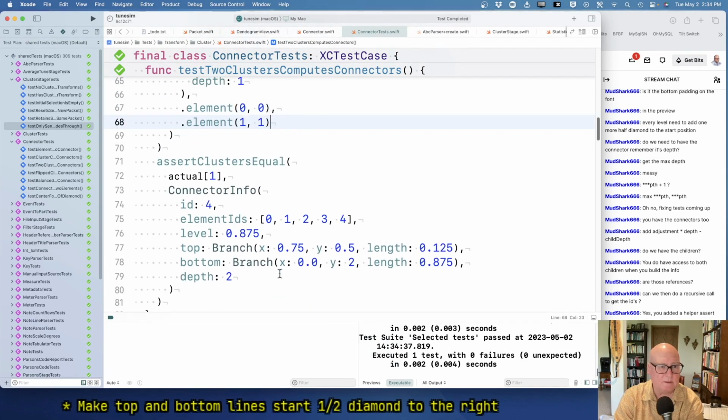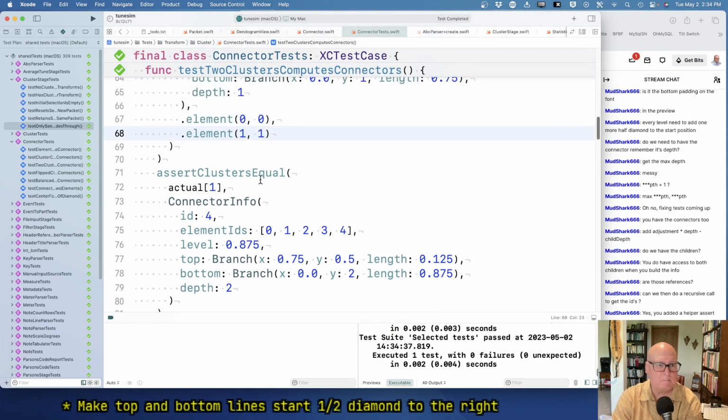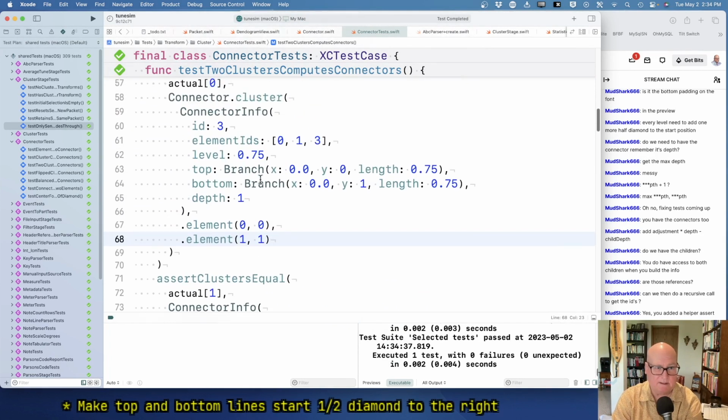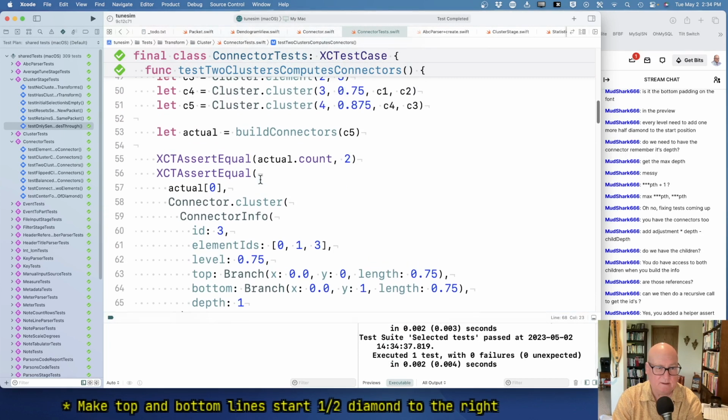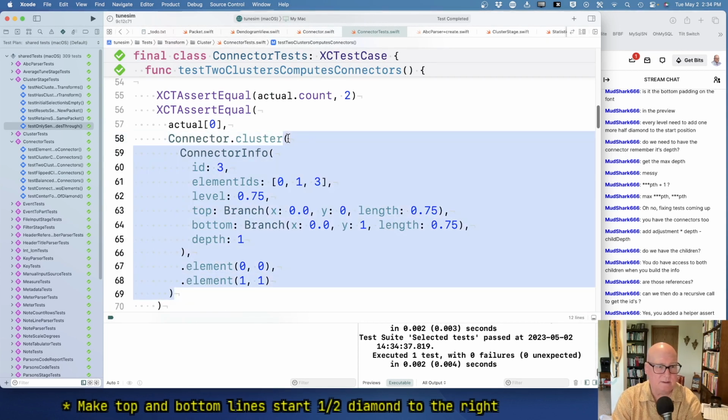Okay, now we want this cluster. Oh my, that's going to be ugly. Let's pull out this. Is that the right? Yeah.